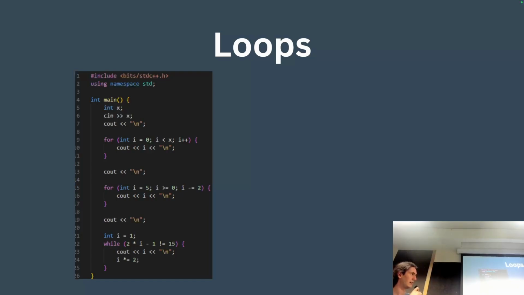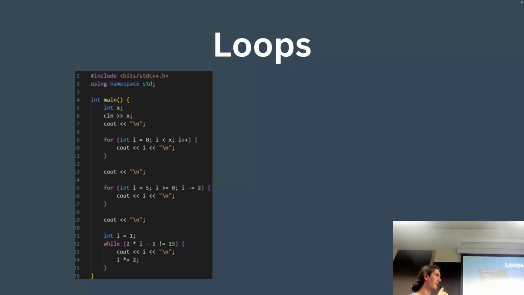The first one is some code that's executed before the start of the loop. In this case, I'm initializing an iterator to 0. The next is a condition that determines when the loop terminates. So while i is less than x, it'll keep running. After that, it's going to stop. And the last bit runs after each iteration.